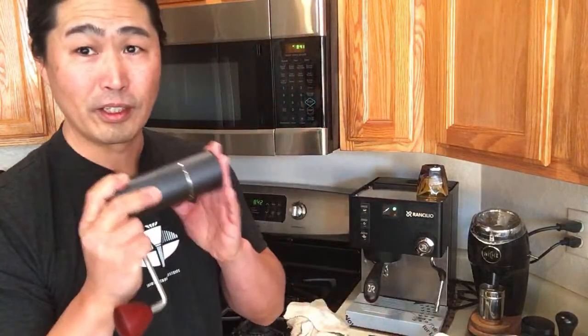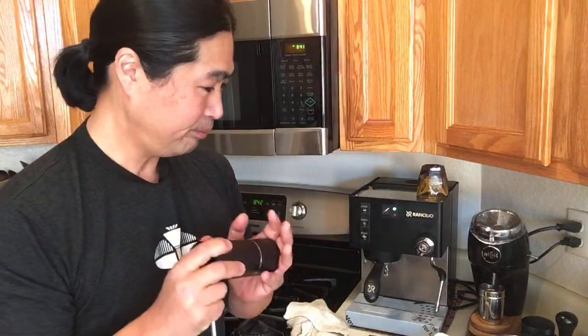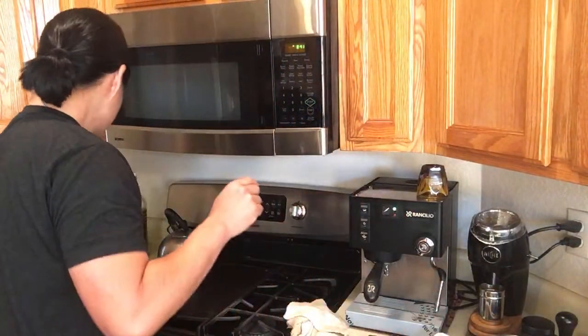Plus the build quality is fantastic. And by the way, their leather carrying case is also amazing. So, all right, what do you guys think? Do you like the St. Anthony Millwright coffee grinder? Let me know in the comment section as well.